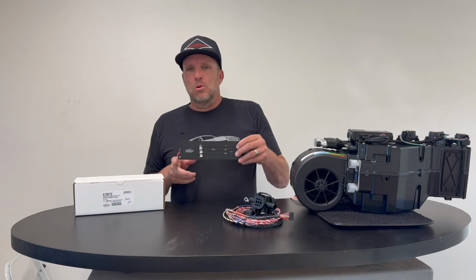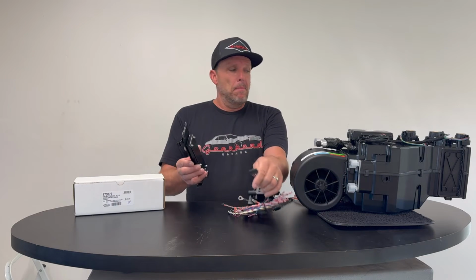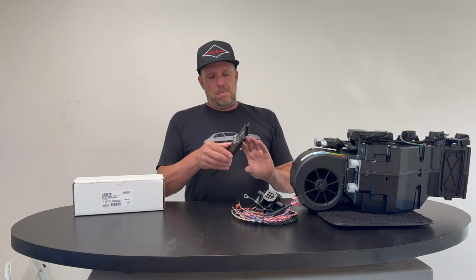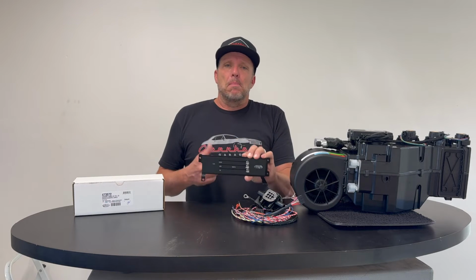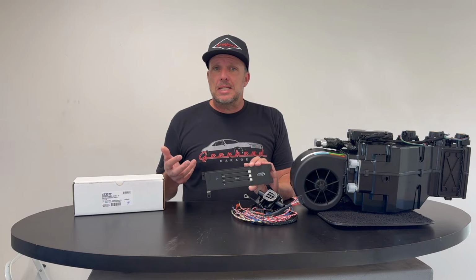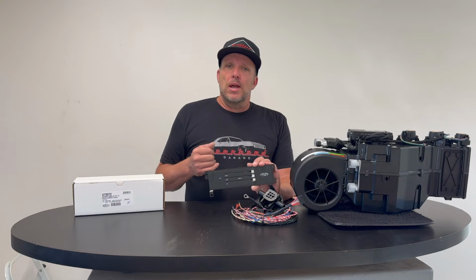Also, many of the kits will come with their own controller that's literally plug and play right into the back. I mean, could you be any simpler, right? Boom, bam, it plugs in straight into the brain harness and you're hooked up. This one here is for a Chevelle. They do them for the Camaros. A lot of these kits now are starting to be available for the Mustang, for Camaros, Chevelles, Broncos, C10s. If you don't see your line down below, shoot us an email and we can help you get set up with the right kit for you.